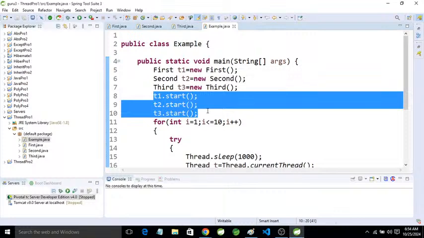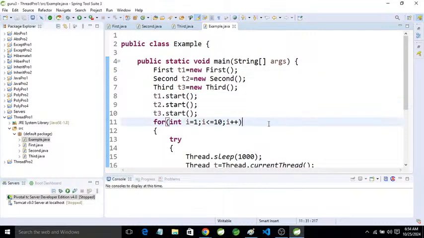After completion of the time slice, it will transfer from the running state to the blocked state, then from the blocked state to the runnable state. And when it gets the process cycle for the execution, it will again transfer from the runnable state to the running state and start the execution of the remaining part of the program. And after completion of the program, it will transfer from the running state to the terminate state and complete the process. Okay, so this thread is executing within a process.